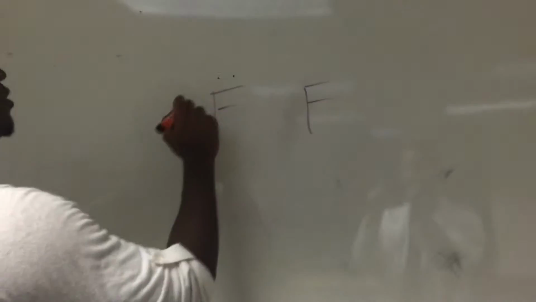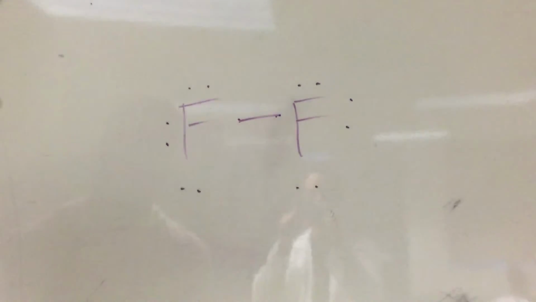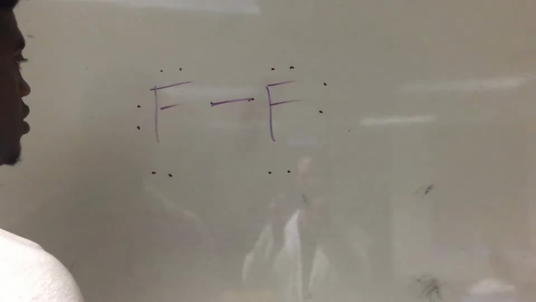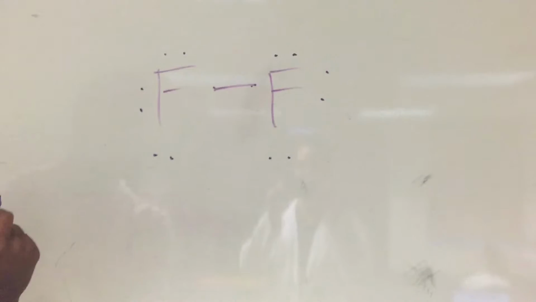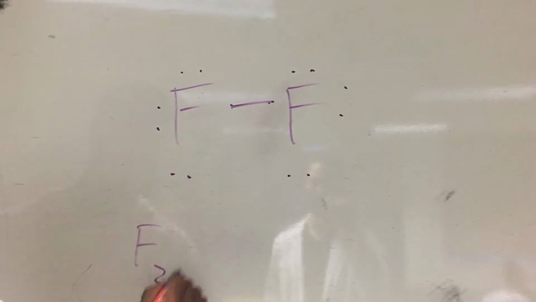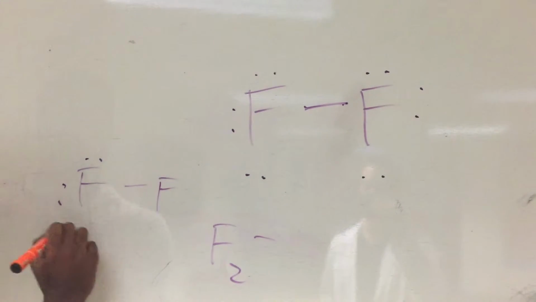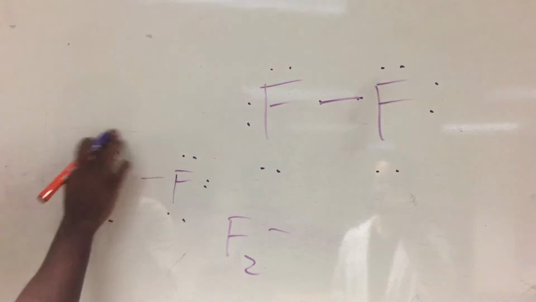So here we have two fluorine atoms that are going to be connected by this bond. See, this would be a normal F2 diatomic. These diatomic atoms satisfy the octet rule because we have 8 electrons in each fluorine. And if we wanted to look at, say, F2 minus, we might have some problems because we're going to get an extra electron and I'm not really sure where that's going to go.